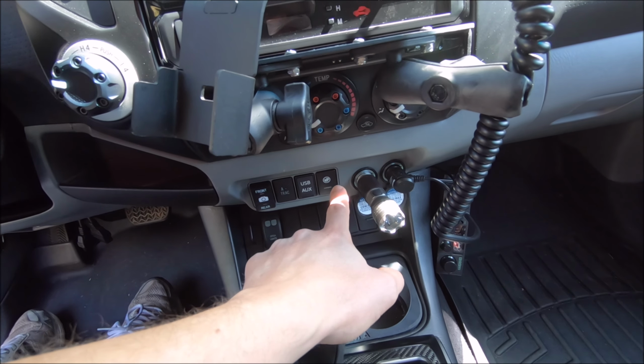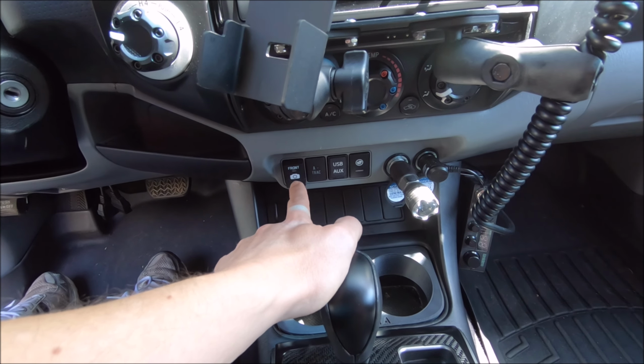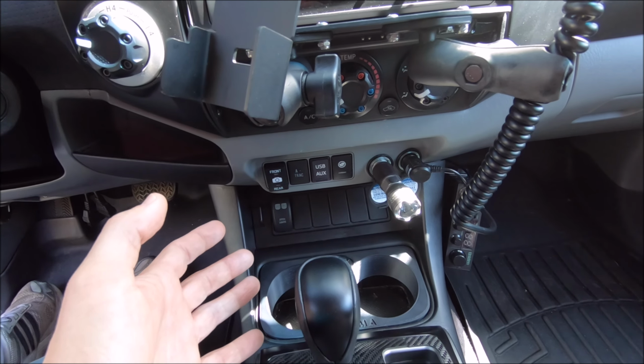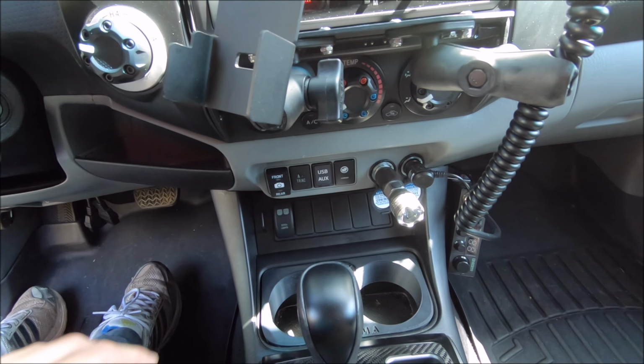It must have happened either when I installed the airbag switch or when I had this all out and I was running the stuff for the front rear camera switch. But it's weird because to unplug these you have to depress a little clip and then pull it out. So I wouldn't think it could just fall out by getting bumped by stuff back there. But anyway, that's what happened with that. I do feel like an idiot.